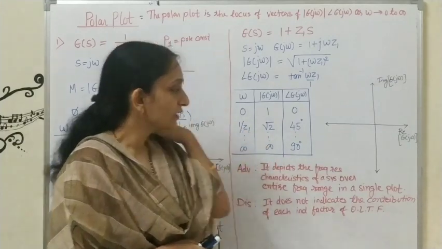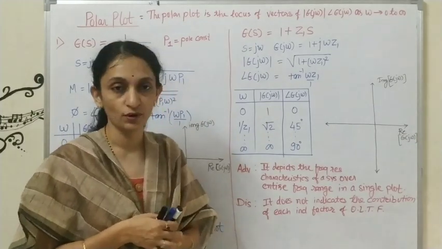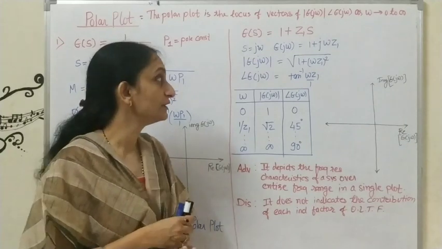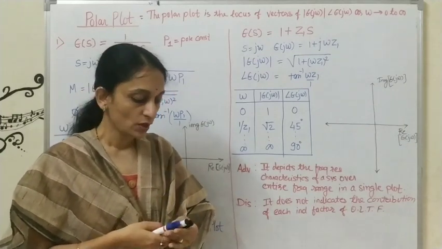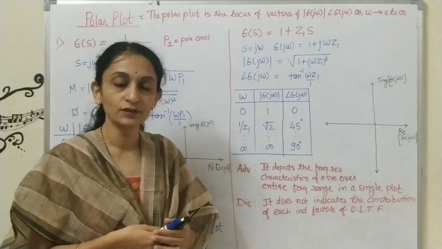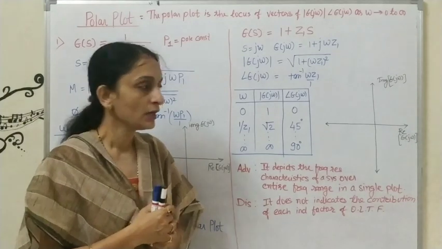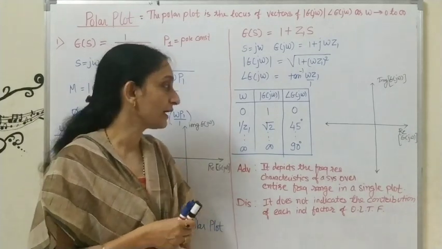Here I am not using the polar plot, but it will always be easier to plot the magnitude and angle in an actual polar plot. You can search for the image of the polar plot, that is the circular polar plot. But if it is not available, you can draw the polar plot on blank paper.